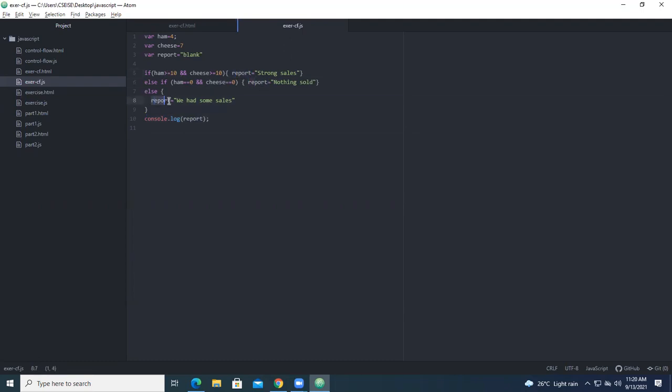Okay. So what is a variable? Variable is report. Okay. So you have to give it as console.log of report without any double quotes. Understand? Without any double quotes, you have to give this particular thing. So that is the exercise on this particular control flow. Okay. So any doubts? Any doubts? You can ask me. Any doubts up to here on control flow?